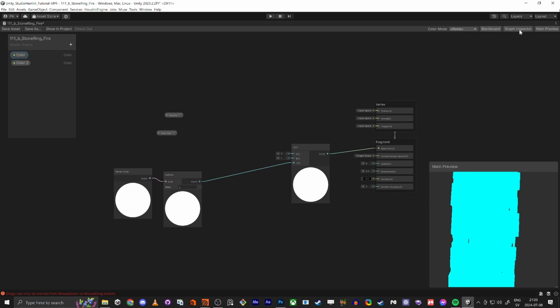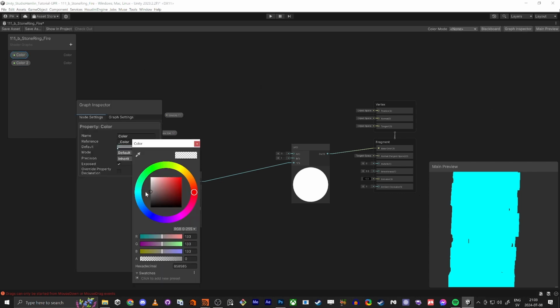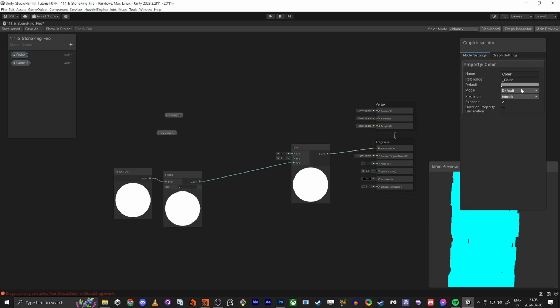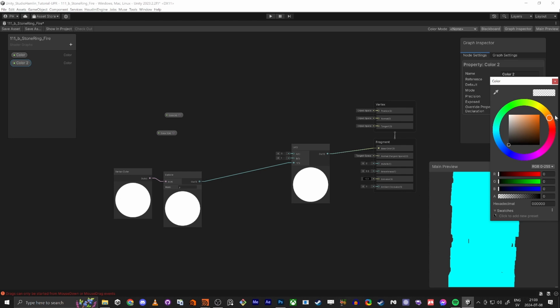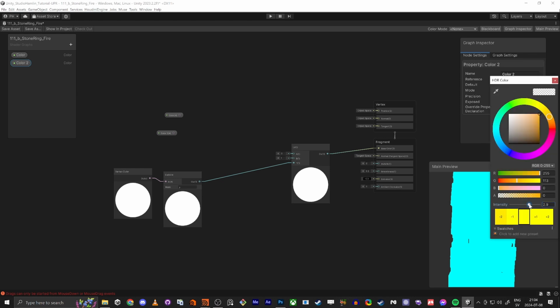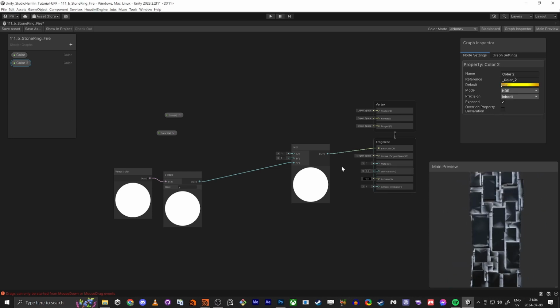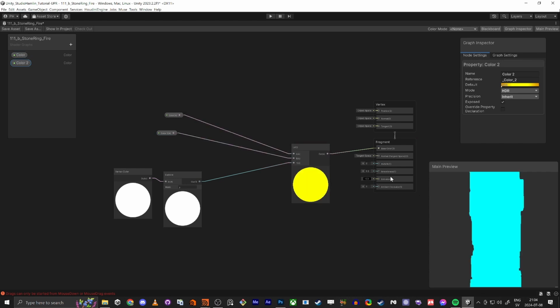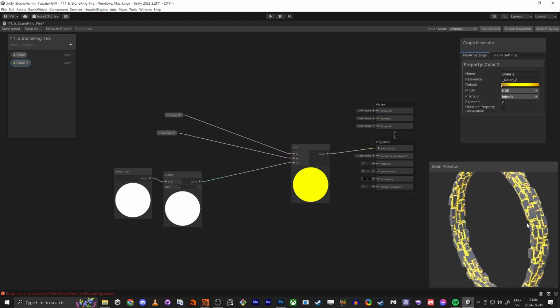So color 1 is gonna be something like some rocky thing going on. And color 2, we're gonna have it like fire. And also I'm going to change color 2 to be HDR. So now if we click on the color, we can overshoot it. And that's good, because now we can make it glow. So I'm going to do like 4 on it. So it's pretty strong. So we do the glowing part in B and the rock in A here. So this is a basic setup.